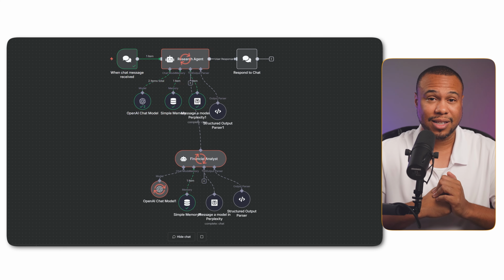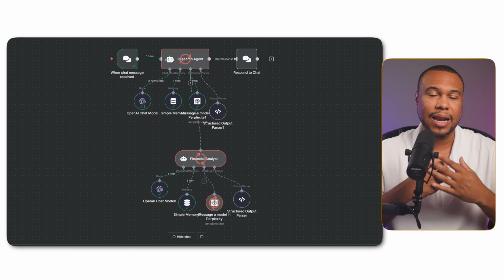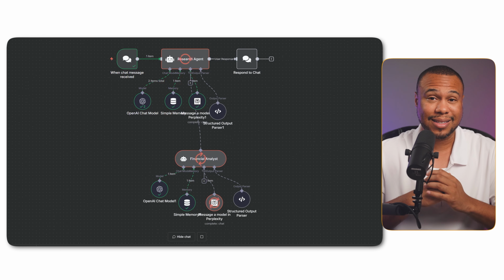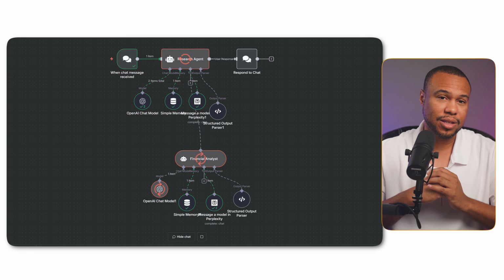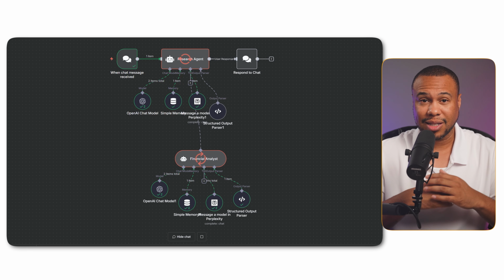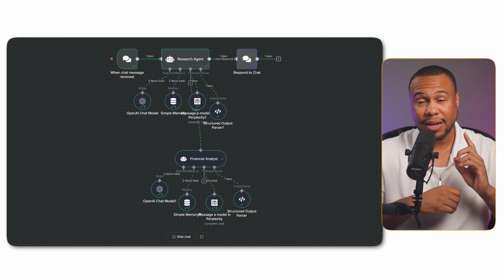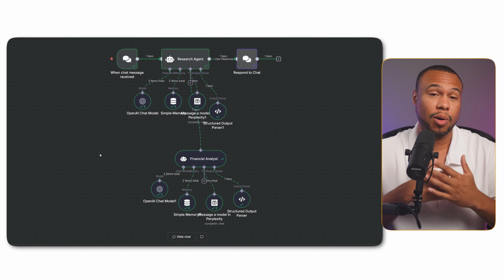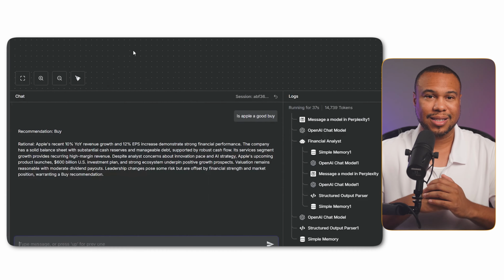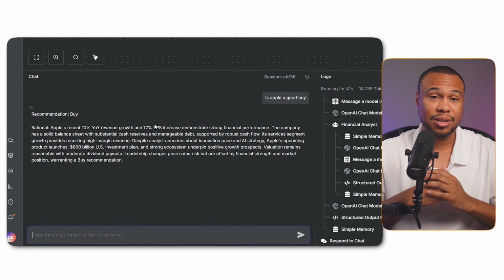The financial analyst will use the Perplexity tool to search for earnings and any analyst opinions, basically anything that it needs to make its decision, and then it'll send a summary back to the research agent. Now, the research agent is compiling everything into a final buy-sell recommendation. If it needs to, it can go back to the financial analyst and ask more questions for more clarification. Look at this. It's a complete summary with a recommendation, all done in like 30 seconds.